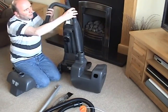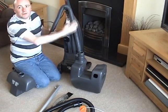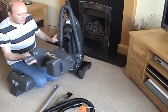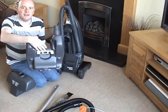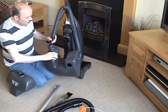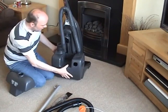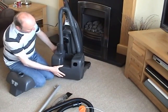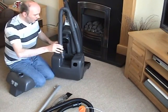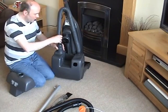And then you just pop the hose on the top of the hook, the cord storage hook. Just lift the hose up here. Then we need to put the dirty water tank. There's a metal bracket here. So we need to put this metal bracket on top of the little bit at the bottom. That's it, that's in place. Then you want to divert the suction of the cleaner into here. So all you do is pop the hose into the top.